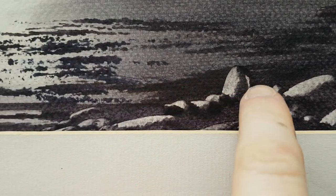Then we've got a bit of plastic card work scraping out these rocks. You can see how it looks as if the light's sort of catching them, and you've got the shadow area behind. And then finally, provides like a focal point to the thing. We've got our little yachts there sailing away on the horizon.